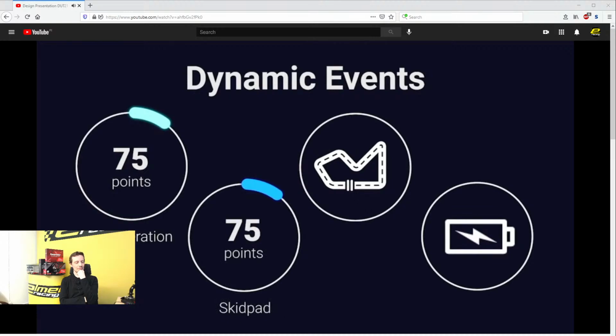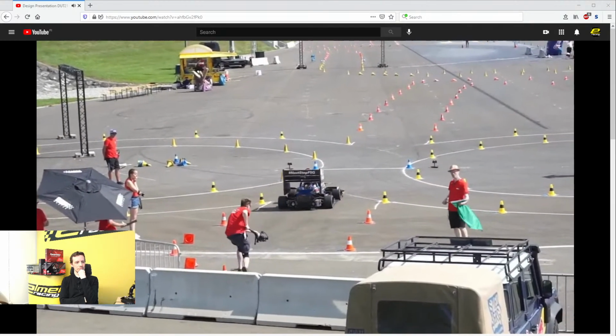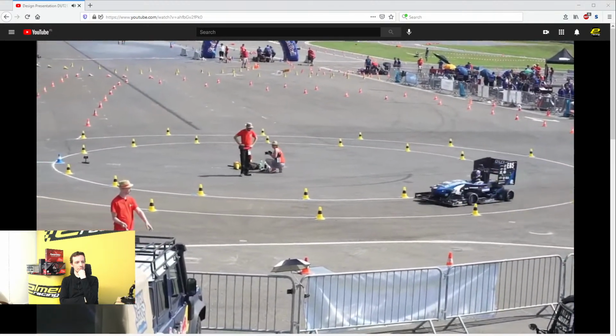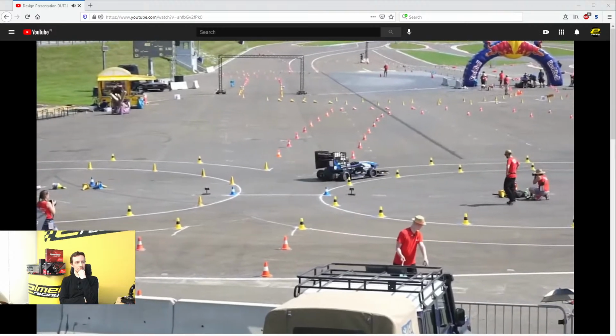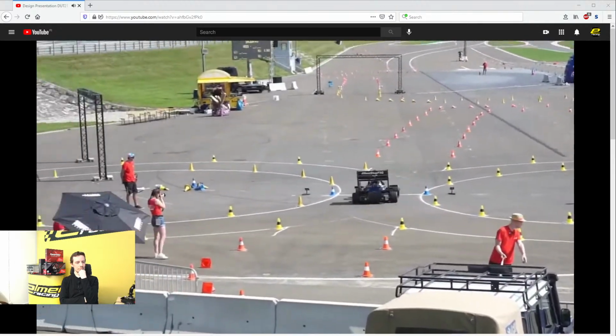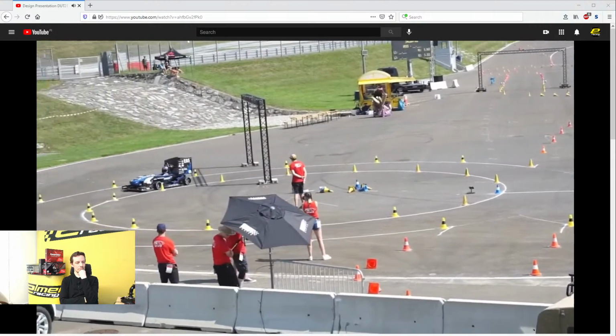You might already guess what the focus of the next event is. The skid pad event is going to test cornering performance of the car. To do so, the driver has to drive a figure 8 as fast as he possibly can, starting with 2 laps on the right side, then 2 laps on the left side. We then take the average of both sides and base your score on them. This is always a very close competition, so every bit of performance counts.